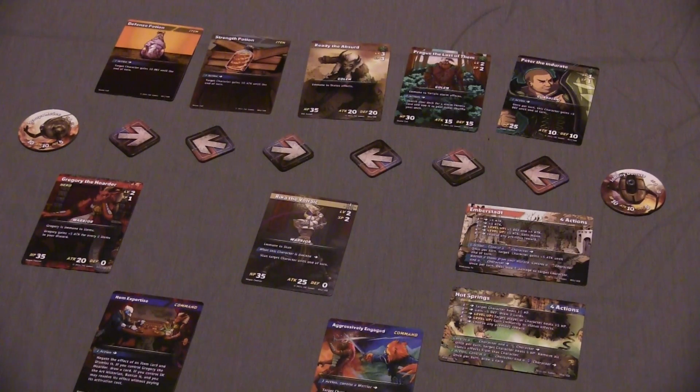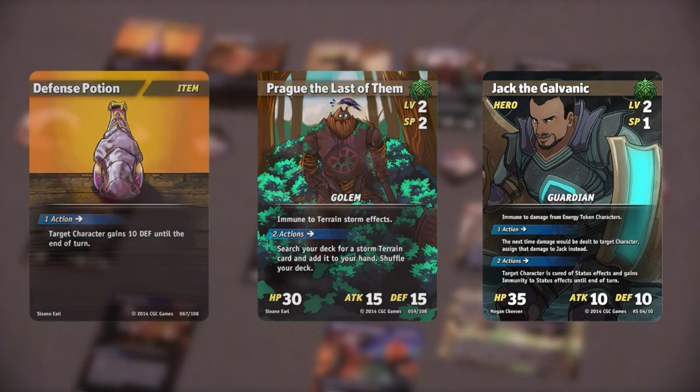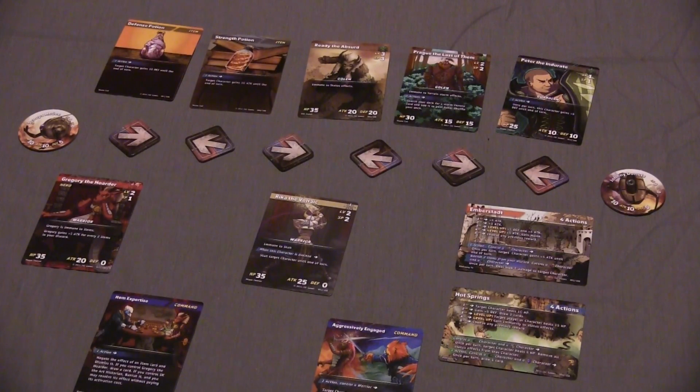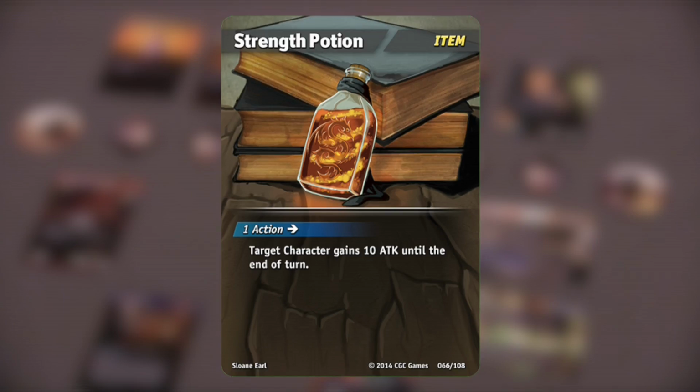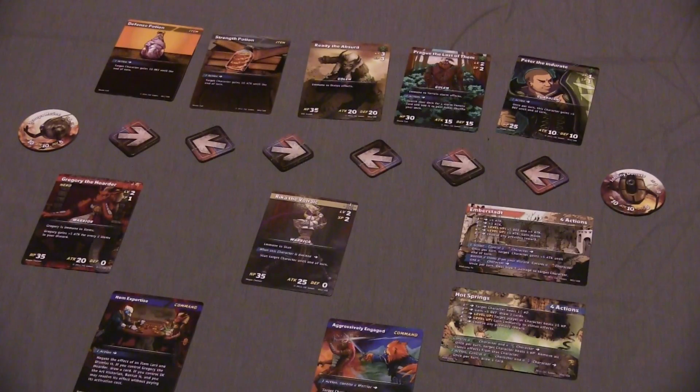The best offense against a warrior deck is a good defense. This means use defense potions, golems, and guardians, because they're going to be coming at you with a lot of attack. So you're going to want some defense to be able to absorb those attacks. Having strength potions also can boost your attack to be able to be on the counter strike.